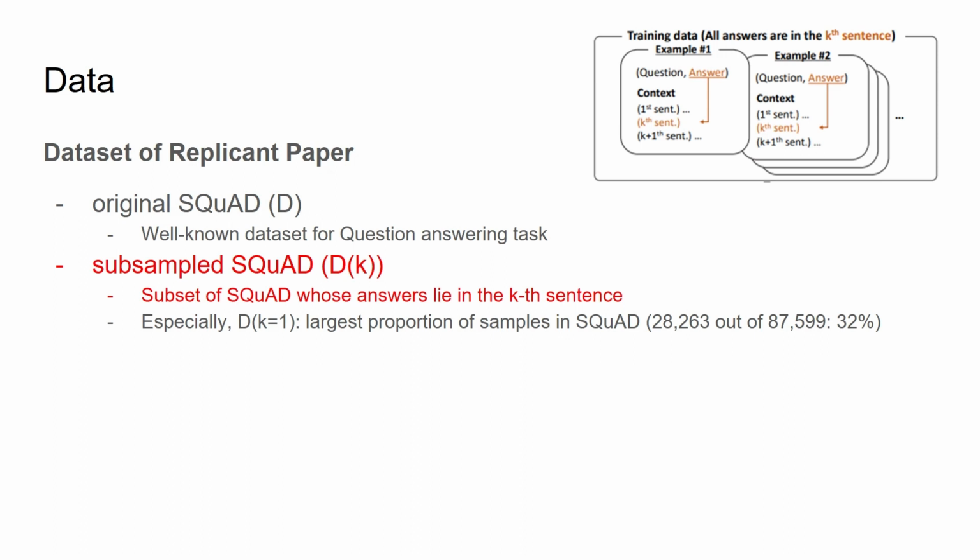By the way, notice that there are more than 32% of questions whose answer is placed in the first sentence. It means that the dataset that we commonly use to deal with question answering is also highly skewed, and debiasing QA models could be a very important job.